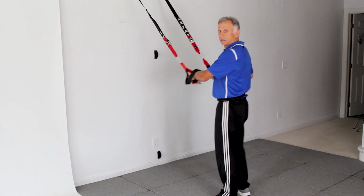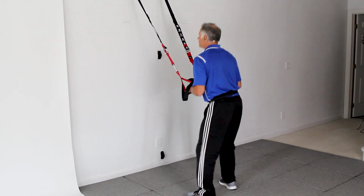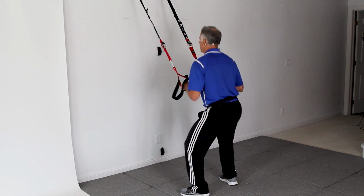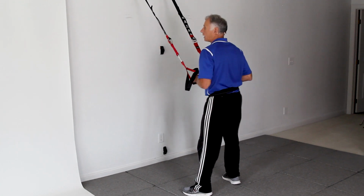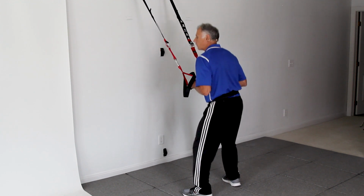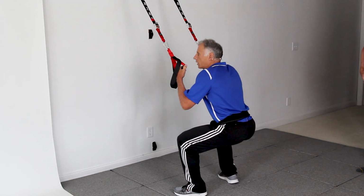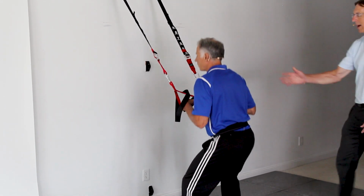The next one is we're just going to use these and a simple squat. I really like this because we're just basically doing a squat, but you're supporting yourself with your arms, and you're going to tighten your core up, and you're going to go down as far as you feel comfortable. If you get so far down that you can't get up safely, that's too far. So start out shallow. Do them really simple first, and then after you get comfortable with the system, go down to a level that you feel comfortable, where your legs are working, your arms are working, and your core is working.